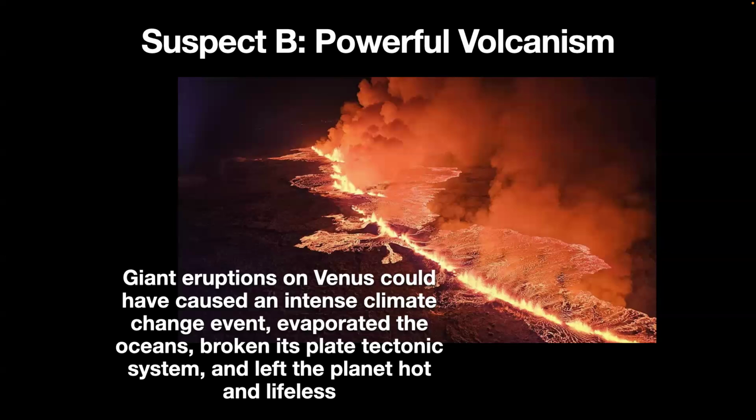So, which one of these is right? Is it the sun that played a more important role, or was it a really unlucky turn of events involving volcanoes on Venus? Which one of these, if any of them are correct, is really an open question, something that planetary geologists are really looking at. So this is where I will end with Venus.